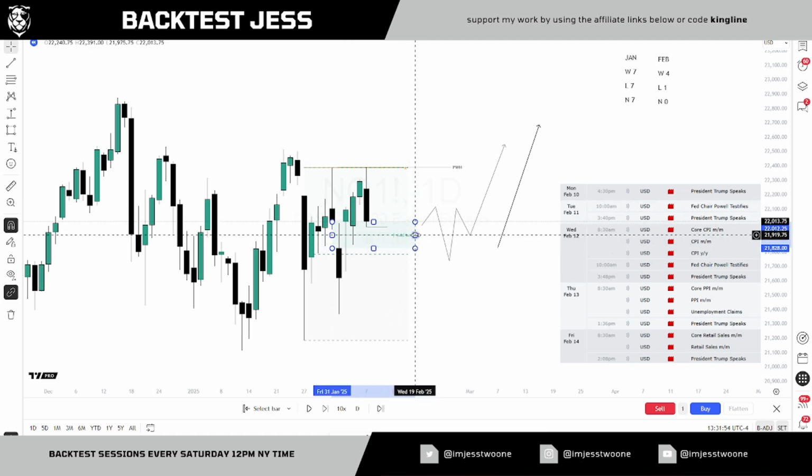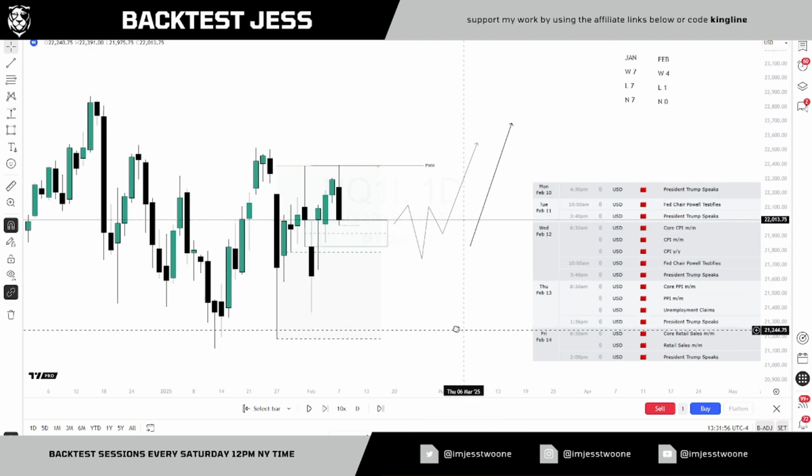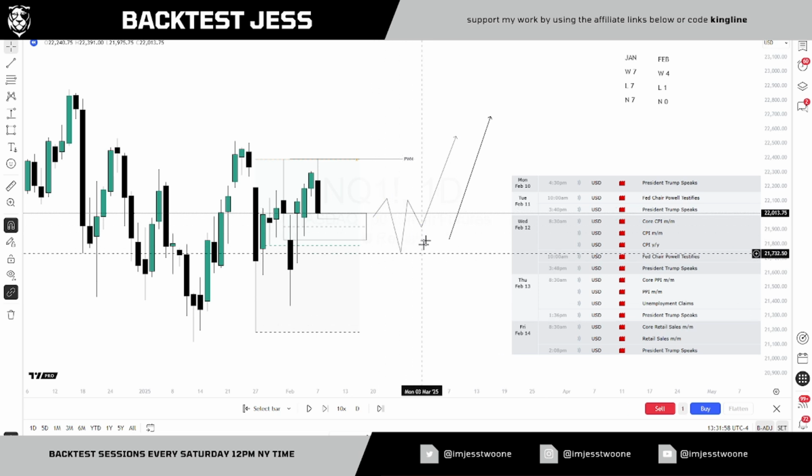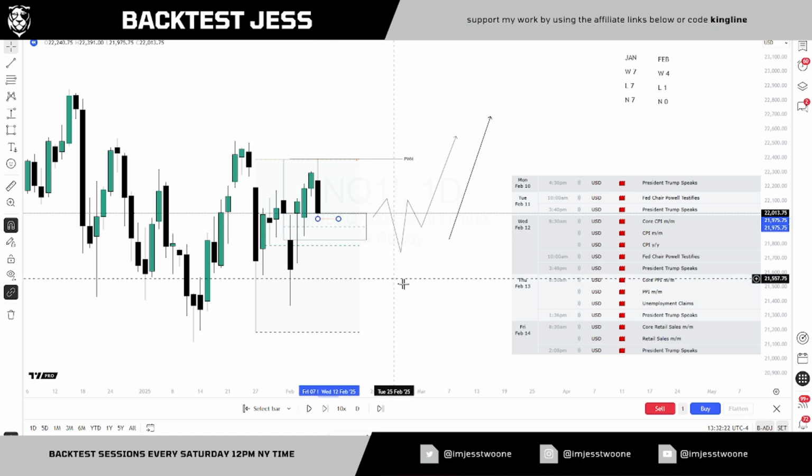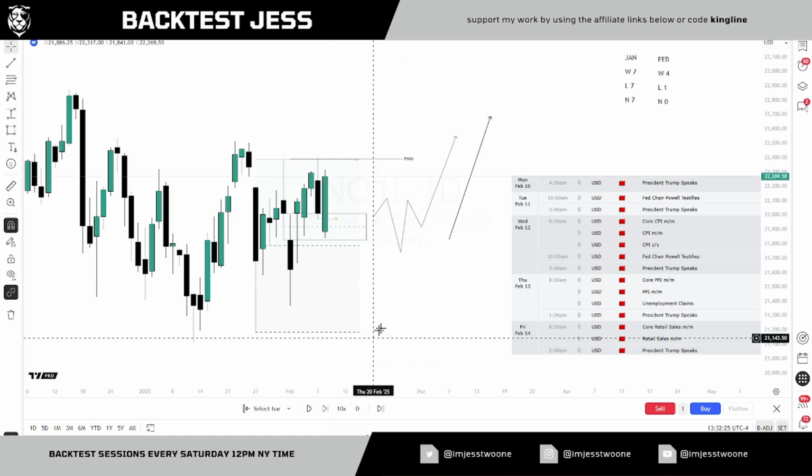So we can probably assume, again, just using more advanced theory, that we have something like this occur, right? Where we open, we sweep or we fill this volume imbalance, we close higher to form a daily swing low to catch the expansion of the weekly range. So this is theoretically where the open would be, because the close of previous week was here, assuming it doesn't gap up or gap down. So previous day low is the bias for today until the weekly low forms.